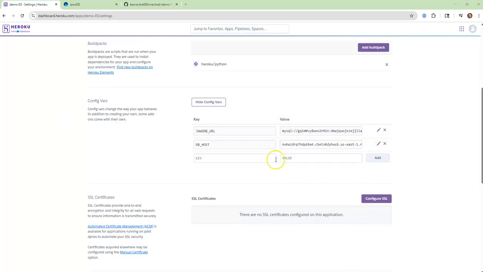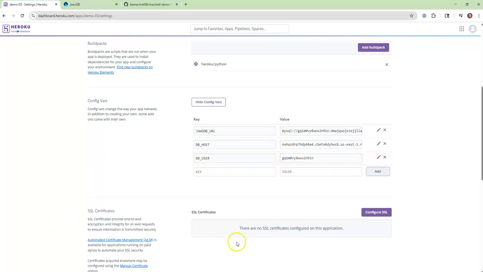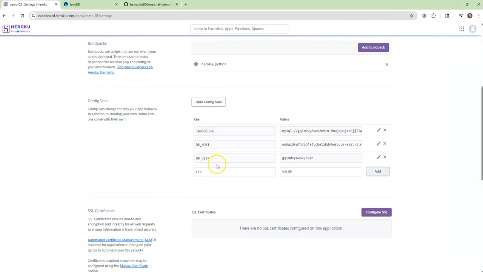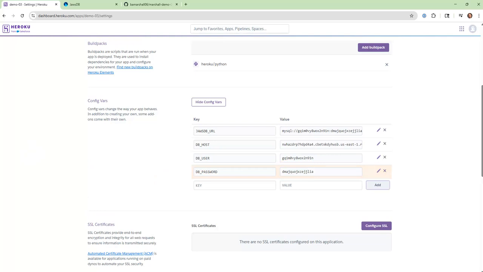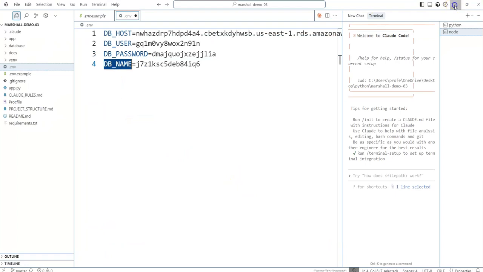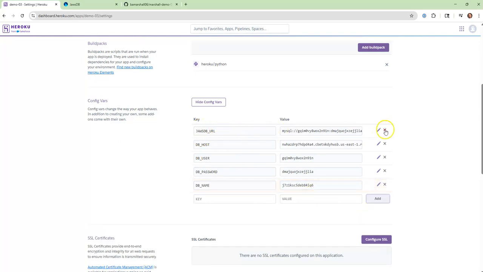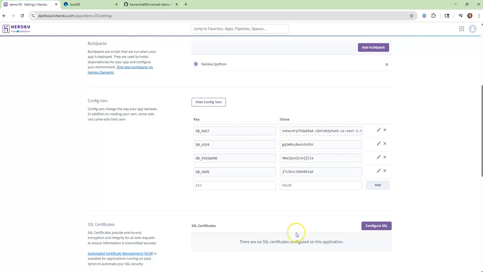Then we want to go back and do the same thing with DB user, and we want to add that as the next key for the user. And this is going to be the most secure way to pass in the username and password for your database. So we're going to go DB password and put that value in, and then the last one, I think it's like database, so let's go back and grab that, DB name, and put that database name in there, the schema, and click add. We can now get rid of this one because we don't need it anymore. That top one, and we should have these in here.